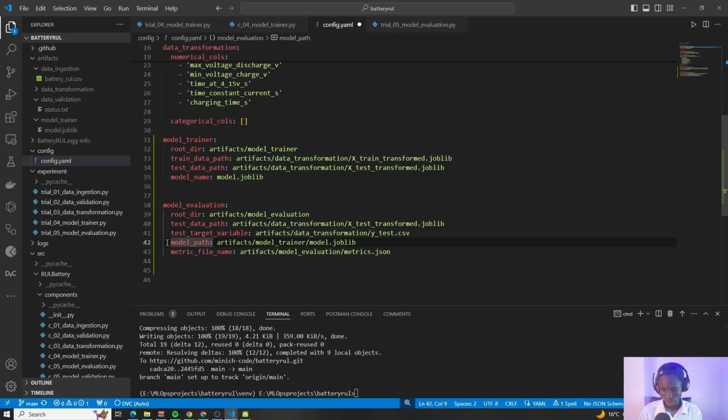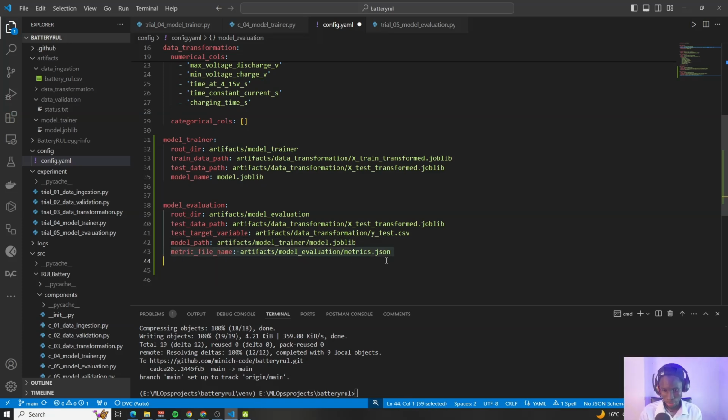Okay. So the model path. In our model trainer, we were able to save our model, the model.joblib. So this is the path for that. We'll be using this to import the model when we are doing the model evaluation.